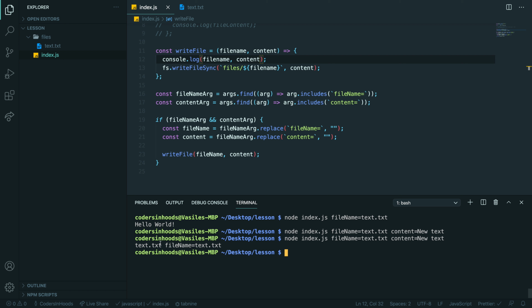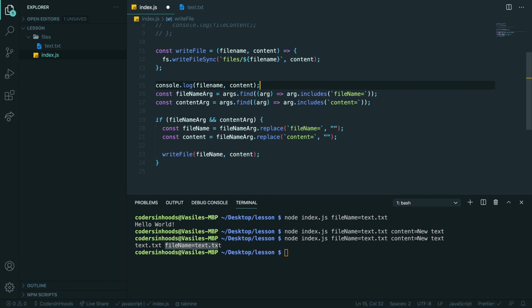So the first argument is the file name, but the second argument is wrong. For some reason we're getting file name txt. What is happening? Okay. So I want to console log my args, save.